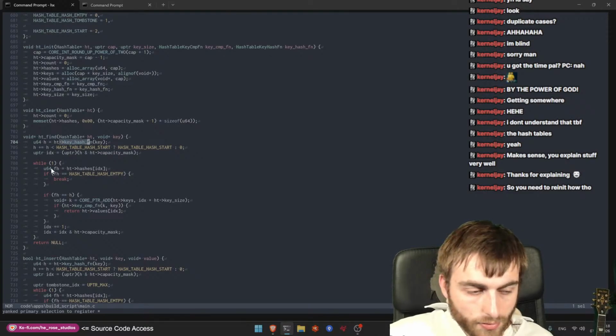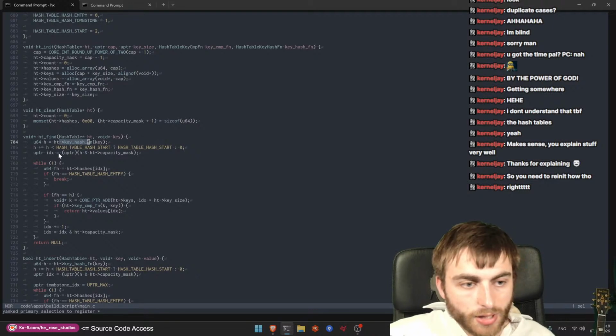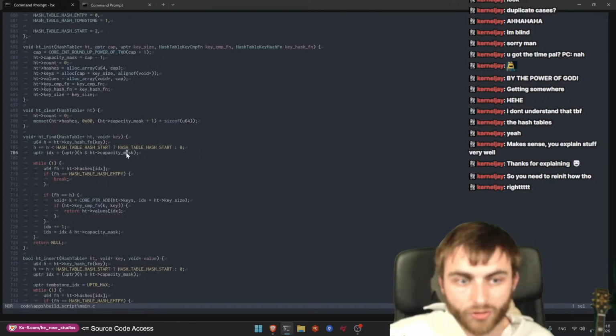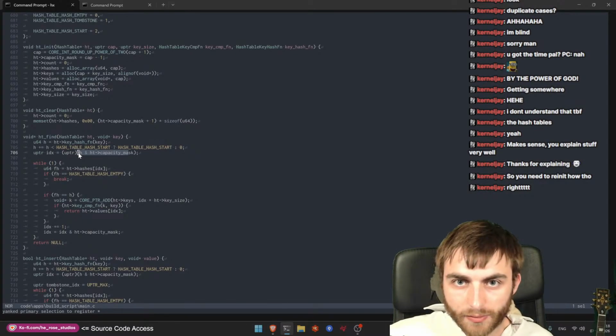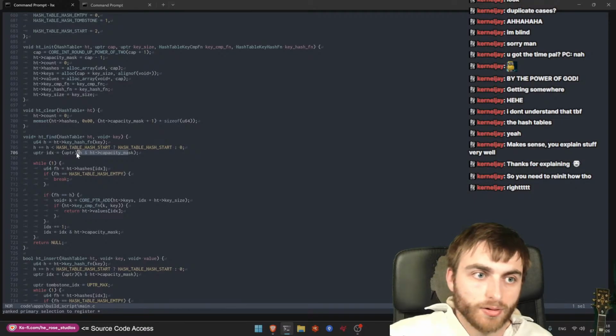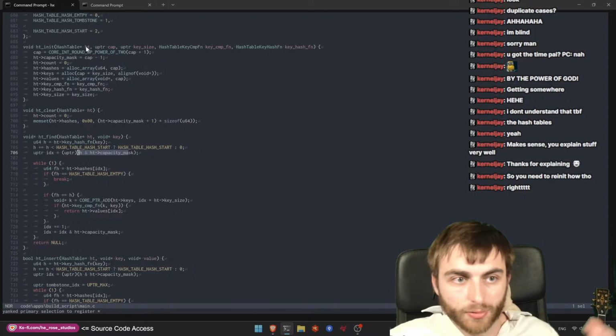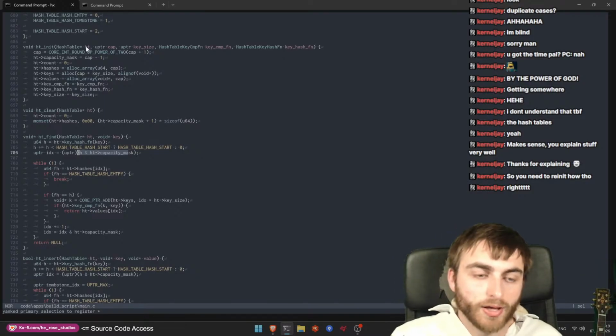And then how a hash table will basically work is you take that hash, you AND it with the capacity, and this will keep you inside of the range of the elements. So you're essentially finding a deterministic random place for that key to land inside this big old slab of memory you've allocated.